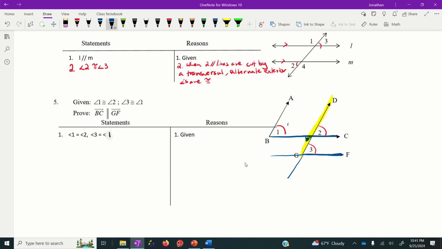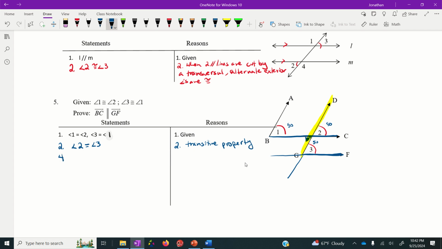Remember we said before, if these are both 50, right, and 1 and 3 are congruent, then we have to know that these two are congruent. And that is called the transitive property. Or we could talk about substitution, right? If I take 1 out, I can put 2 in its place, right? That type of thing. So we're going to say for ourselves right underneath that angle 2 is equal or congruent to angle 3. And then over here, we're going to add our transitive property. And you could describe this also as substitution.